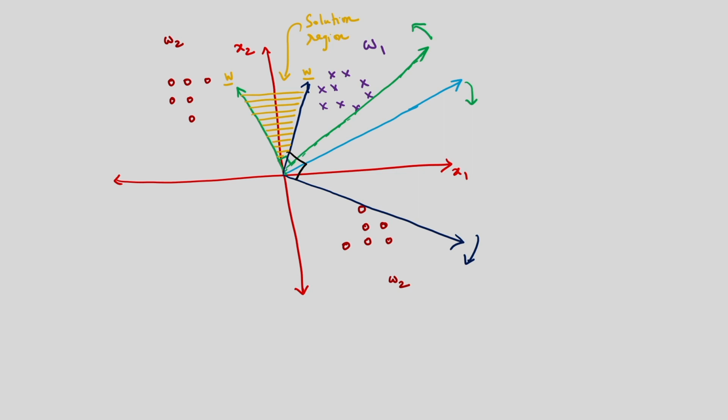So this is the interpretation of what I have discussed about the steepest descent algorithm and also the concept of the perceptron criterion. This is the geometrical interpretation of it. I have to find the best weight vector, and you can see I have shown the solution region. Within this region my weight vector will be available. That is the interpretation of the previous discussion about the perceptron criterion and the steepest descent algorithm.